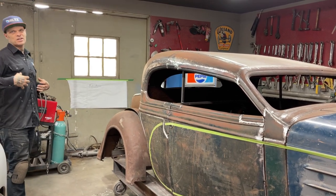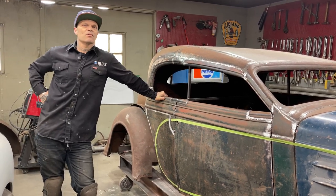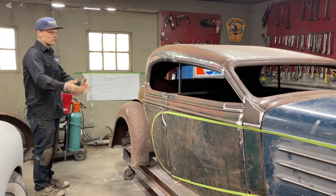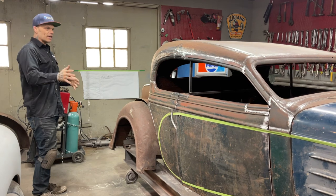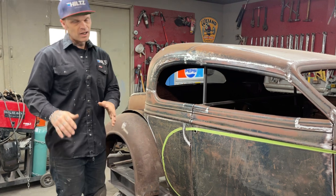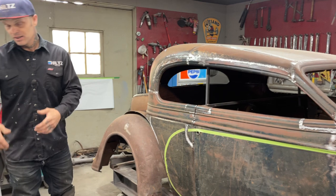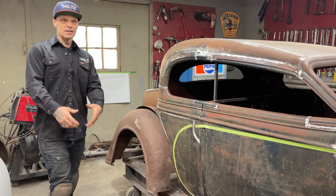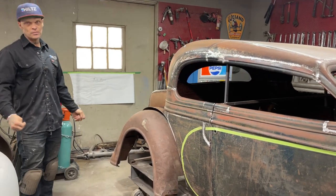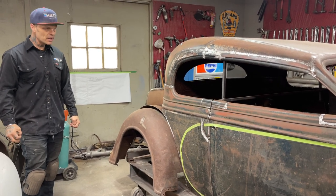For me, I know it can be done both ways. Jolene said it's just like cereal. Would you like me to pour it in first, or would you like milk first? More or less, we're all going to the same place. But for me, I don't want to let the frame dictate what I want the car to look like. You'll see a lot of cars out there that people call rat rods. What has happened there is a lot of people have let their frame dictate what their car looks like. And you can tell by the design. To me, that's how I see it. I don't like to do it that way.